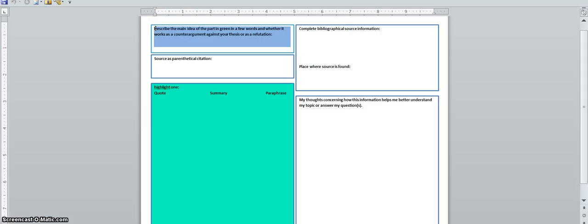I've taken the concept of note cards and applied that to a regular sized sheet of paper and broken it down into different categories. This is all information that will be really important when it comes to doing your research. I've had students tell me that these research cards have helped them a great deal when they're trying to put all their thoughts together. So I'm going to go through the different parts of the research card and explain what I'm wanting from each part.